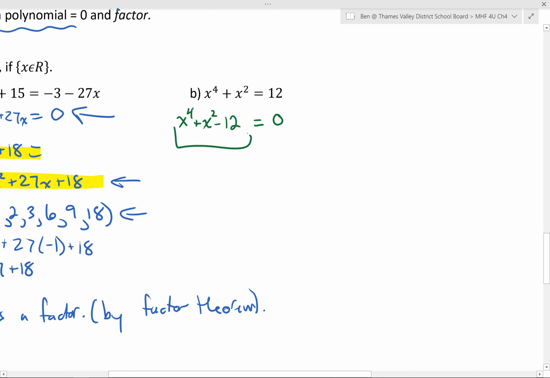Could we use our factor theorem for this? Yes, absolutely. We could try and use that. We could try and find some factors. Do we have to do that? No. We can rely on our grade 10 factoring skills. So I'm going to leave this for you. Grade 10 factoring skills. Try it out. The final answer will be uploaded to the classroom.